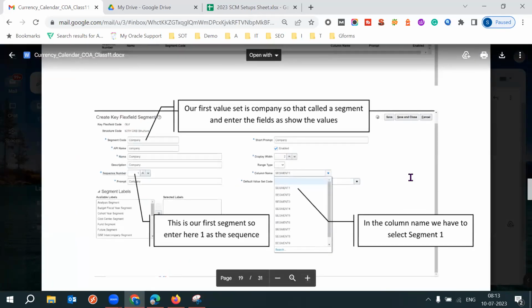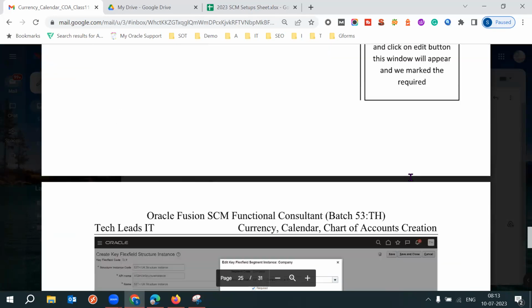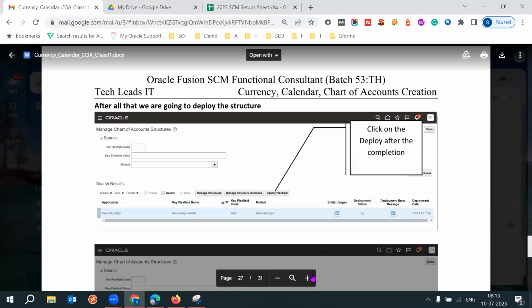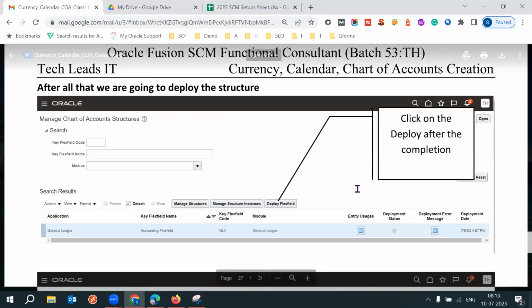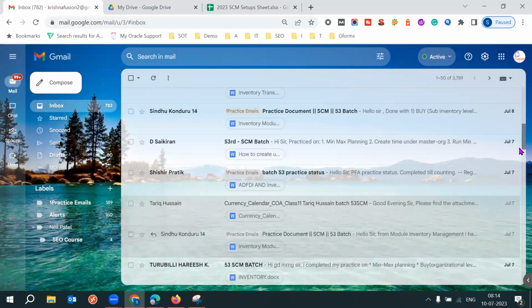We are working on the startup account. Need a lot of patience to mark all these things. Enterprise structure practice is not completed yet. You're very slow.